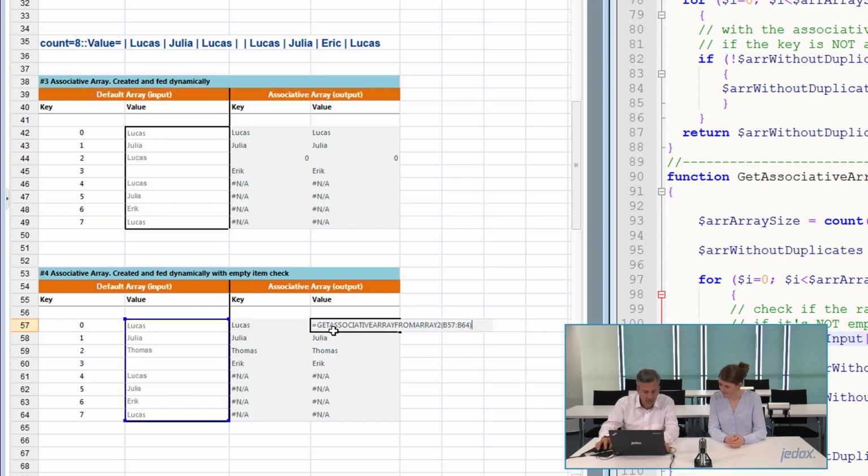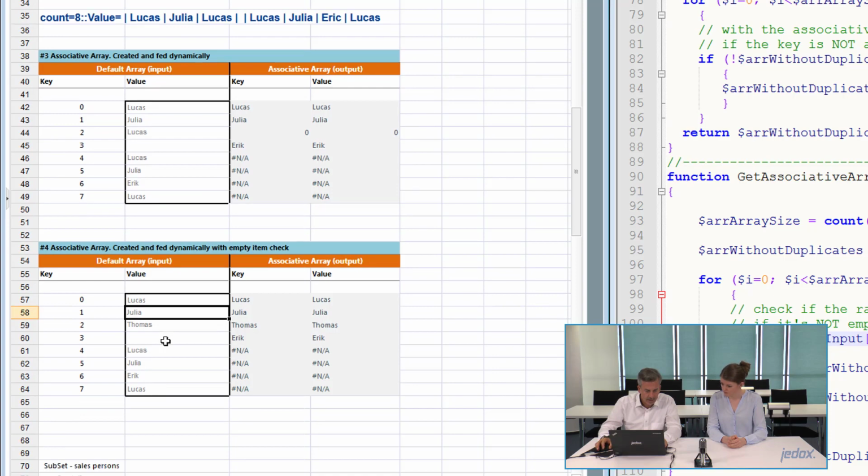So the range we are referencing is small or big, whatever. From the function point of view, we are already dynamic, but the content that is in the range is not dynamic. Correct.